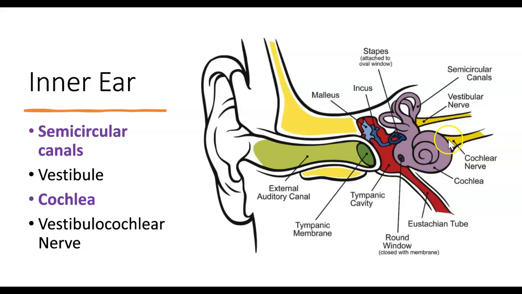Once those vibrations have moved things around in here, it will then send that information out to different nerves, which will eventually combine. So we usually just call it the vestibulocochlear nerve. Here they're listed separately, but just imagine that these two end up joining into one farther down the line, and this sends the information to, again, the temporal lobe of the brain, where the brain would then analyze it as sound.